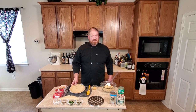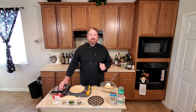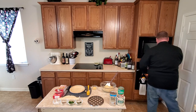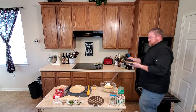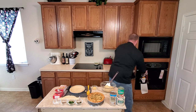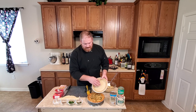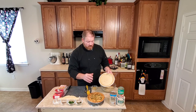We pre-baked our second crust and the chicken pot pie has been in the oven for about 45 minutes. Oh man, that's beautiful! If you can see the color of the crust, that's coming from the egg wash. See how this one is just kind of dull and doesn't have that gloss or shine — that's what the egg wash does for you. It gets you that nice golden brown color.